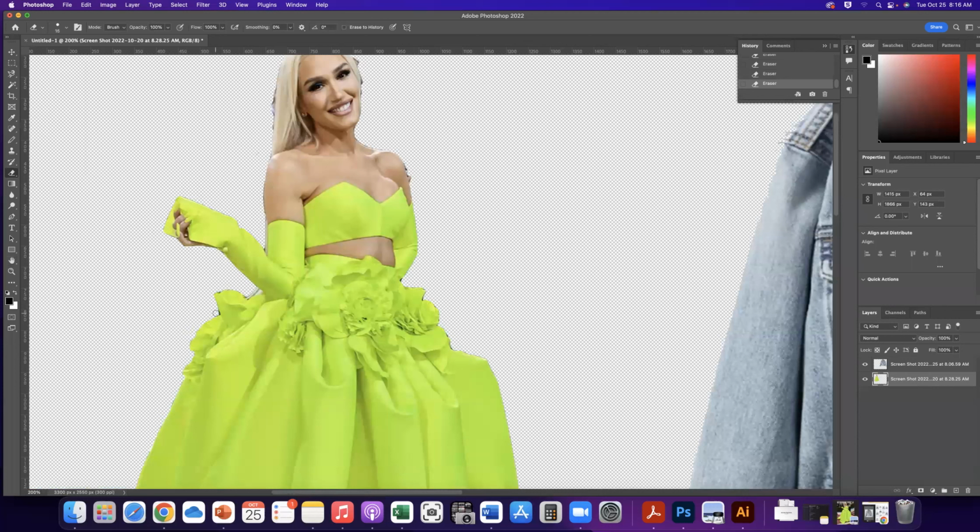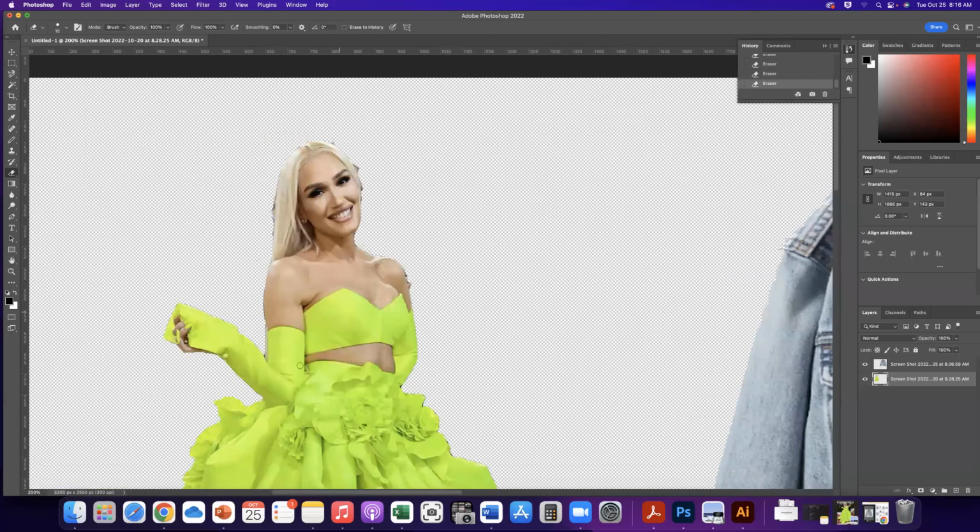Just don't do a lazy cutout. Now, when we put this on an actual colored background, you sometimes will see things that you didn't see on the transparent background. And I have a little trick for that too. So we'll learn that in a second. Okay, I'm going to just kind of trim some of her hair because there's a lot of shadow because it's light.